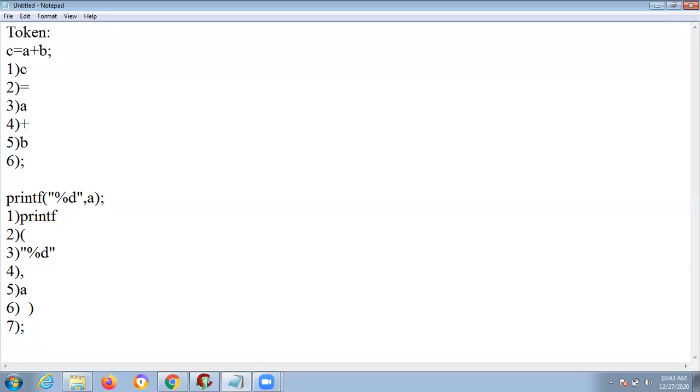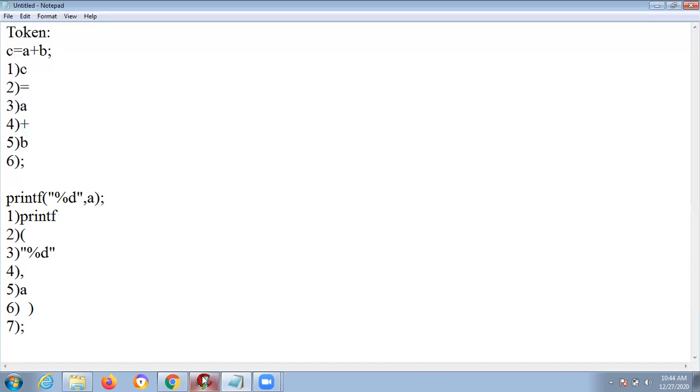Suppose you want to work on one more program. Let us work on this. Once we go through these tokens, we'll go to the next program. Till now you learned what a token is and how you are working on tokens. If you consider one C statement, you need to calculate the number of tokens. That is one point. Likewise, you have to work on the number of tokens.